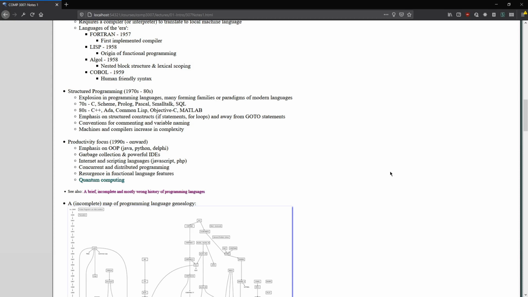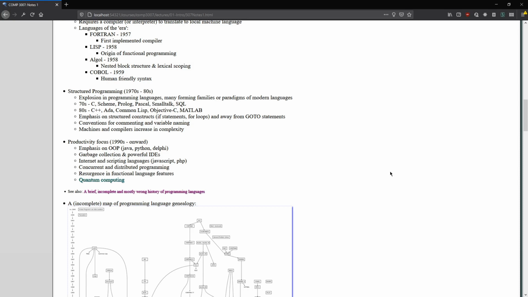To that end, quantum computing is on the horizon. It's actually at the edge of commercial viability right now. And this is a type of computing that's designed for orders of magnitude faster computation, using concepts of superposition and quantum entanglement in order to produce computation. Now, the language for such computers will likely draw from this historical context, but it will certainly reveal new challenges, motivations, and aspects of design as well.